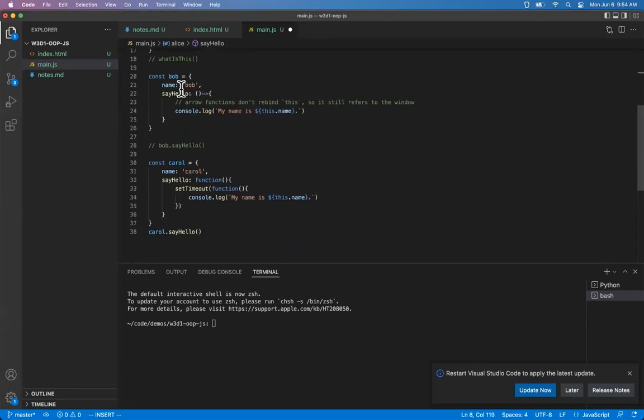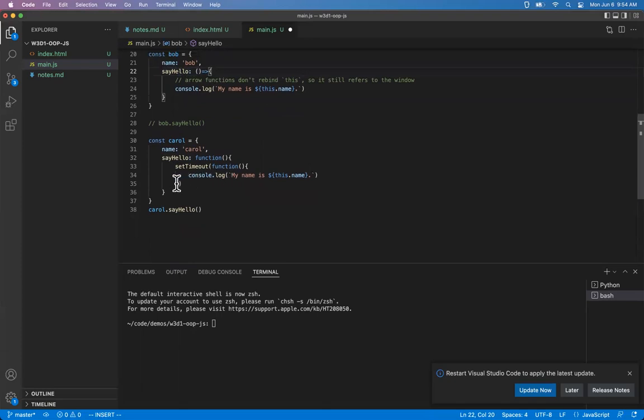So these are properties on an object, key value pairs. So what object is this function a property of? Carol. Is sayHello.